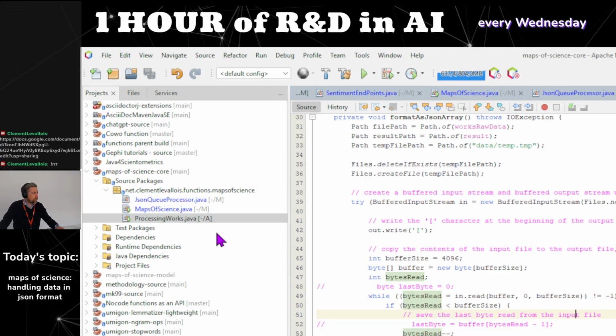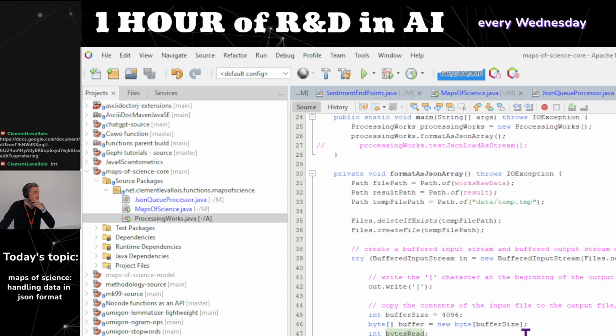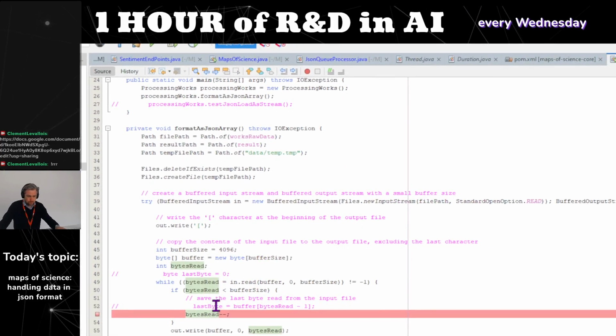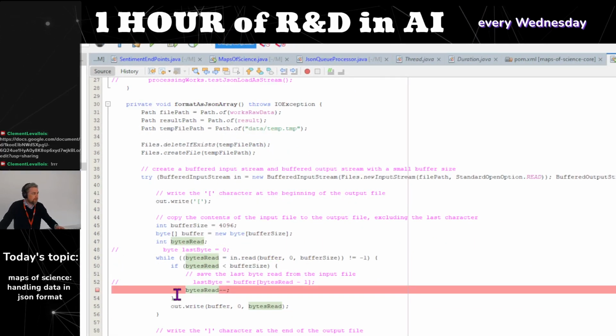So maybe what I should do today is just debug that. I'm going to put a breakpoint here. This thing should never be called except at the end, right?